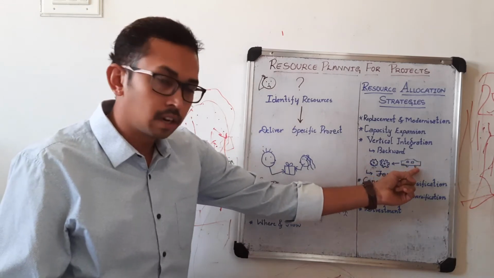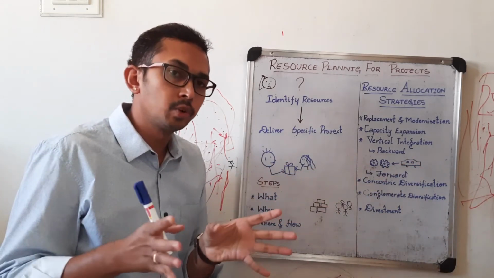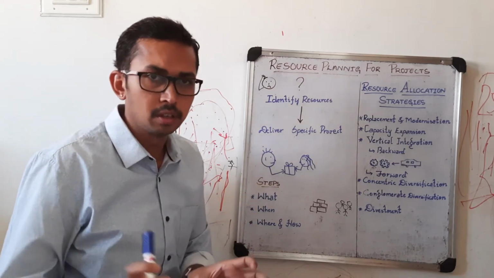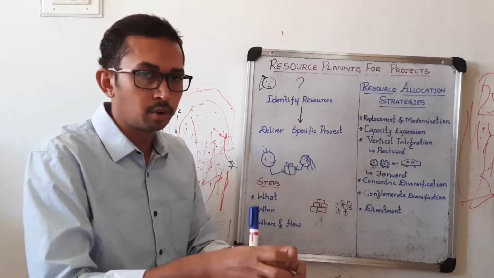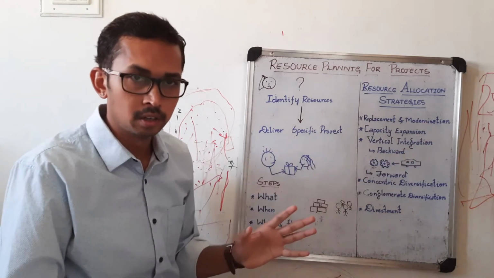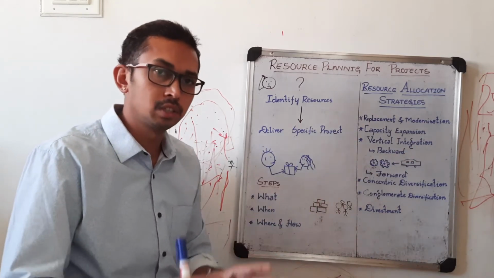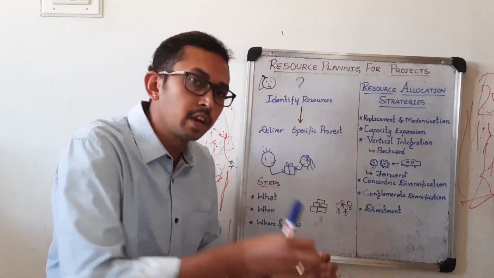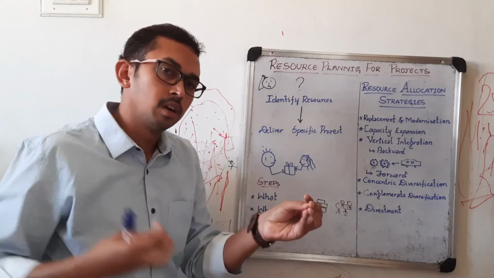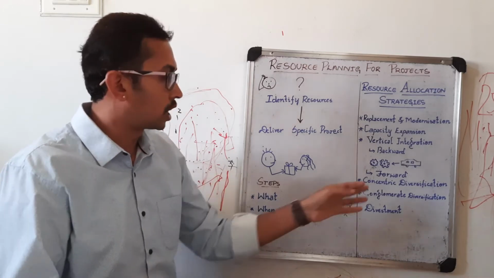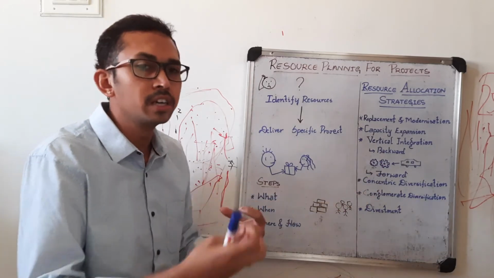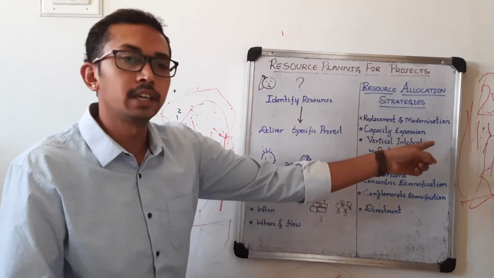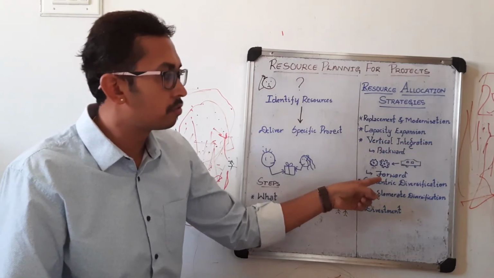If the car company is taking the raw material from different companies, and assembling in their own company, they are producing the product. Now the company decides to manufacture some of the raw material. So that means they are going backward to produce the raw materials. So that we are going to call as what? Backward integration.